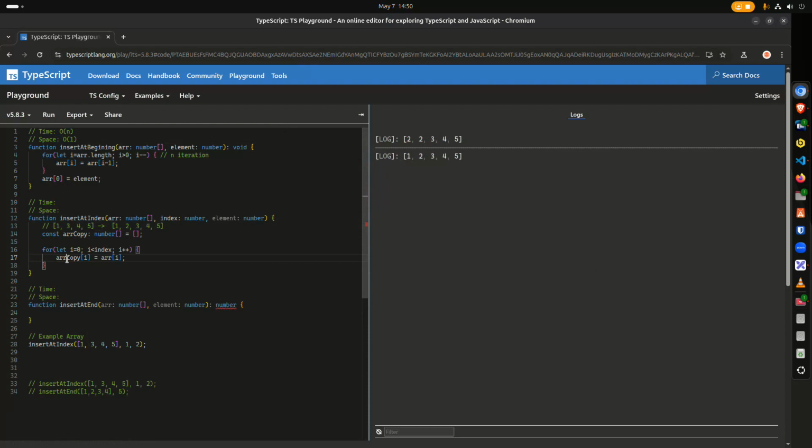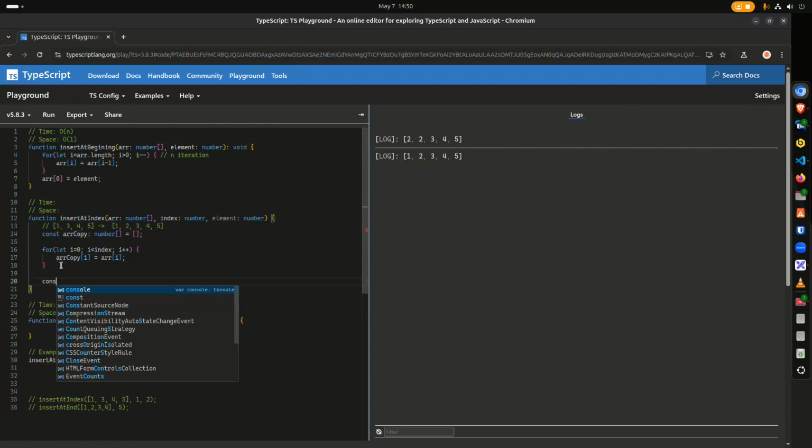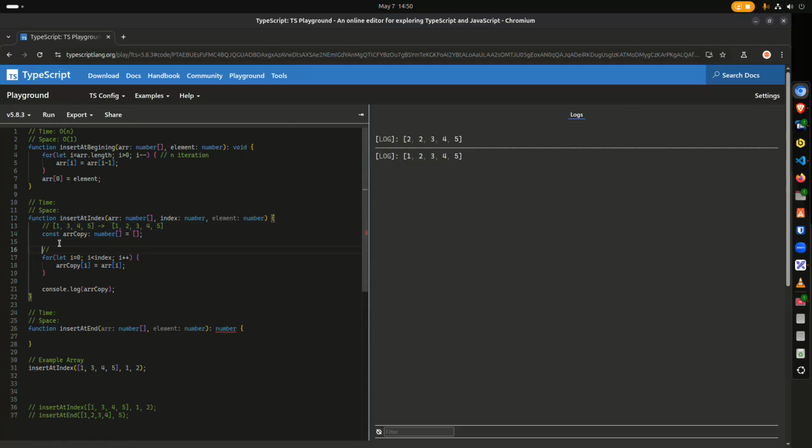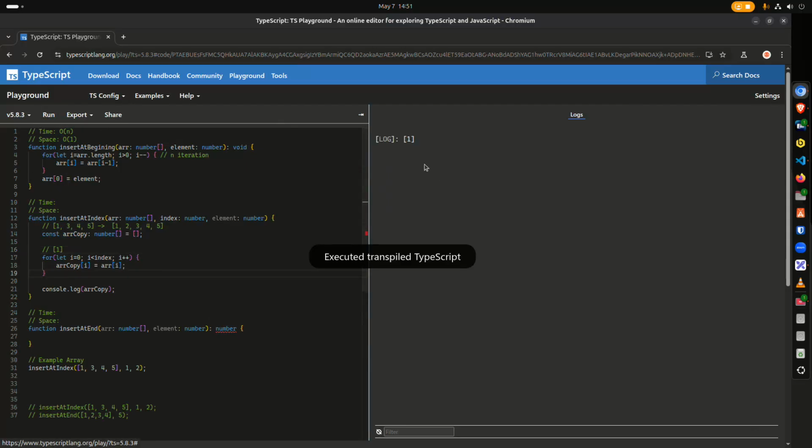So let's do console log and see what happened. Okay, so what this code does is it's copying this 1. So let's say this should be our output. Okay, so this is exactly what it does. And now we're at the index.